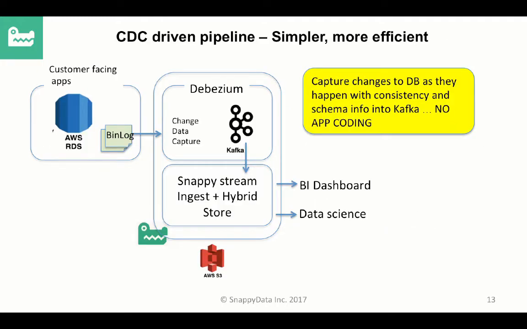On top of that, if the events end up being DML events like updates and deletes, it is rather very complex. So instead, what we're really proposing is using a design where your application only works with your operational store, and you use CDC technology to capture the changes in real time in a transactionally consistent manner, and just keep pushing the delta continuously to our snappy hybrid store. It's a much simpler design with far fewer pieces that can break, and even if anything breaks, everything can recover fully in a consistent manner.